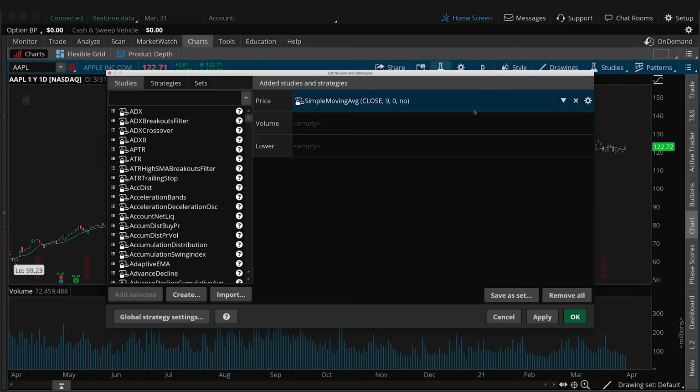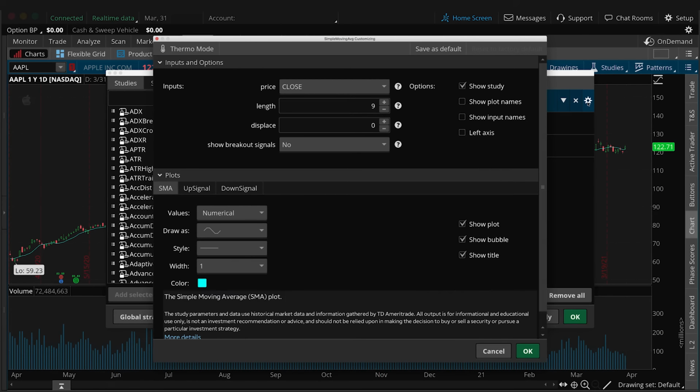And as I showed before, when we get a little gear icon, this indicates that something can be customized. I'm going to click on that, and let's change the length of our moving average. The default is a 9-period moving average. How about if we crank that out to a 50-period moving average? When we use larger numbers with technical studies, it slows them down. So what it'll do with this one is it's going to change it from a relatively volatile short-term trend line to a smoother, longer-term trend line.